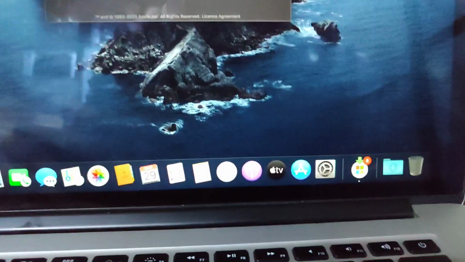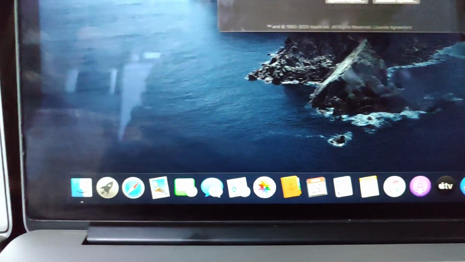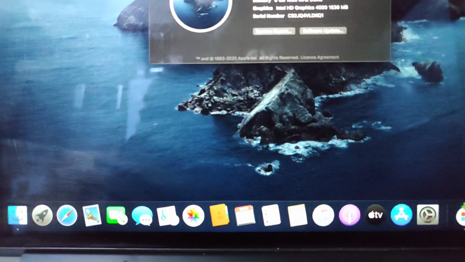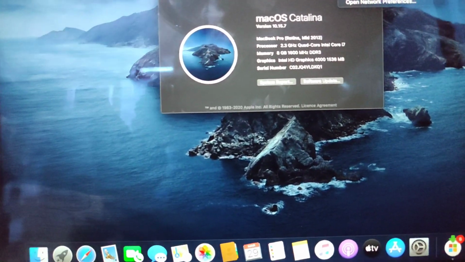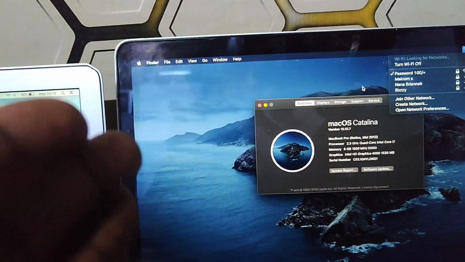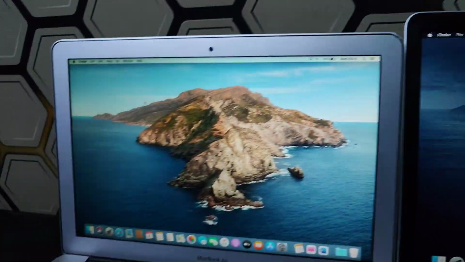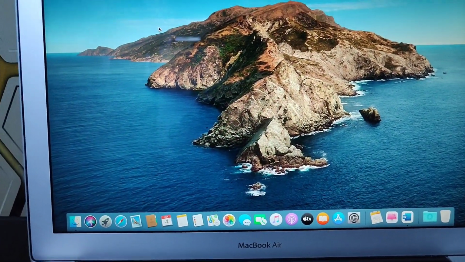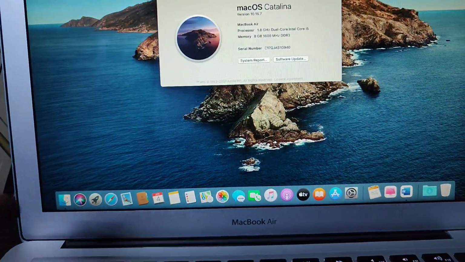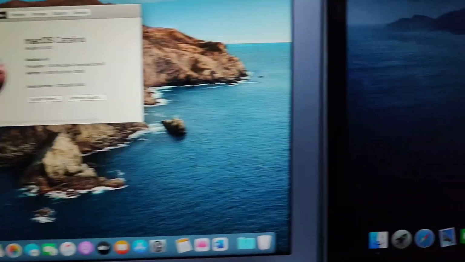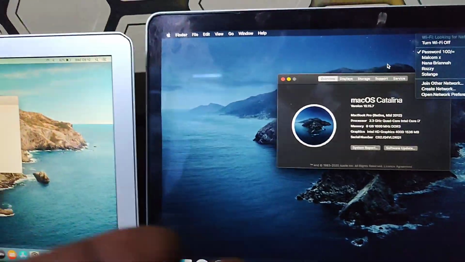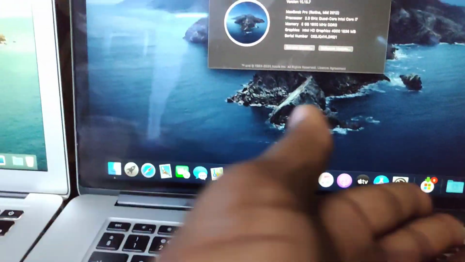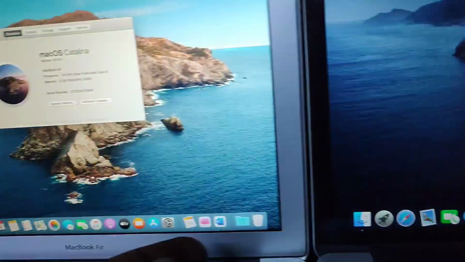So on the MacBook Pro, these are the default applications. You've not added any applications like VLC, Chrome, any browser, or video editing applications. The applications that you'll add from the MacBook Store, you'll know where to find them. Just as on the Air, see the applications are there. Just similar applications to the ones on the Pro. It's only that the background theme is different, but the default apps you see here are the ones that you see here.